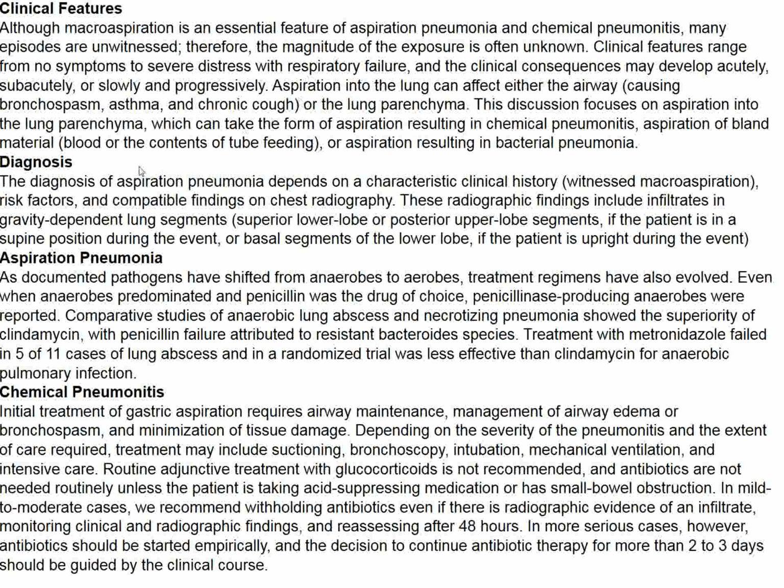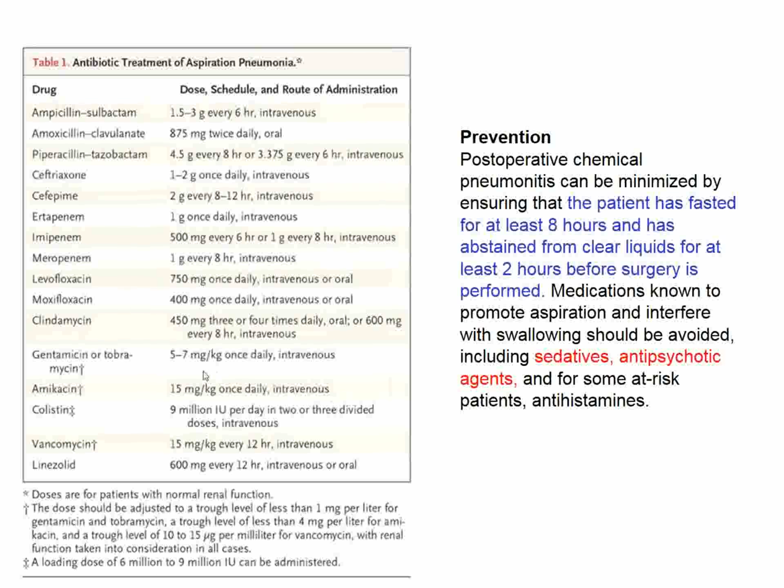Their clinical features, what diagnostic procedures are open to us, bronchoscopy or lavage, etc. And the pathogens that are involved here have gradually shifted away from anaerobes and aerobes to include other organisms, which involves the decision of what sort of antibiotics should be applied. Chemical pneumonitis, patients that still make acid, that aspirate this material, all of these things are discussed in this review.